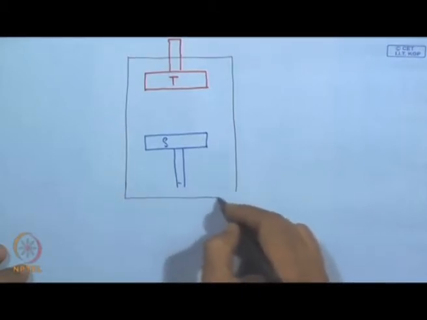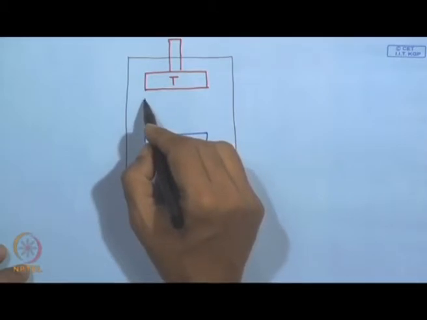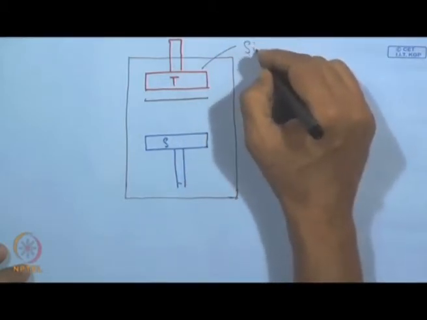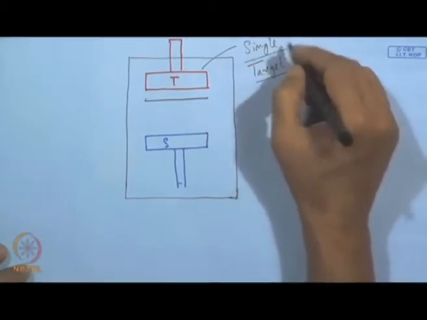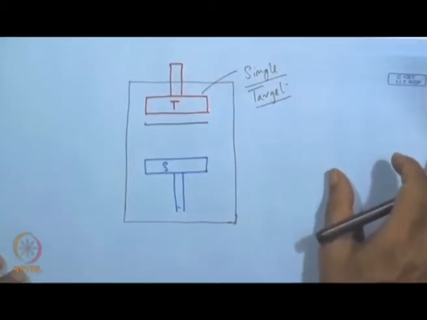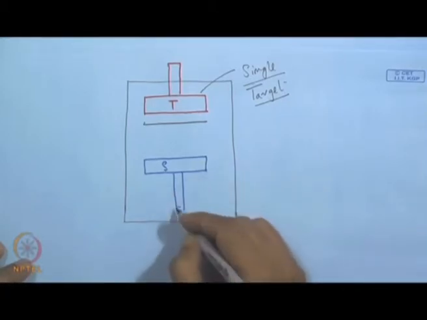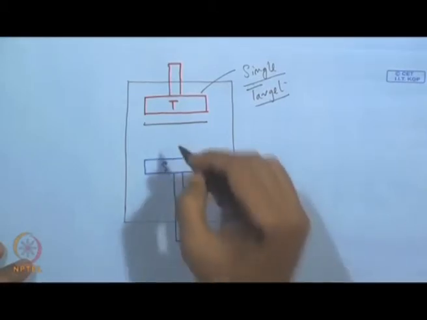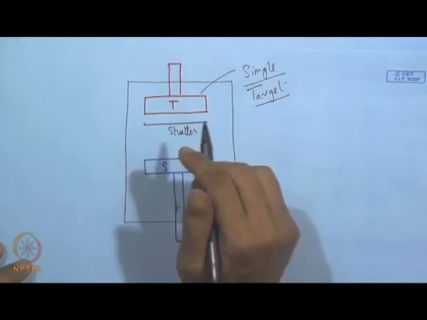Now, how this process should start is a very important and interesting thing. Just in front of it a shutter is placed, and what we are talking about here is actually a single target machine. But conveniently we can have a single target machine, a twin target, dual target, or a commercial 4 target machine. So, that can also be conveniently used. Now, this is actually the shutter. So, how to initiate this process?